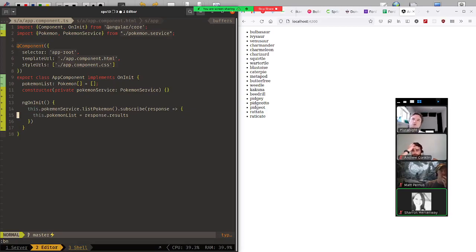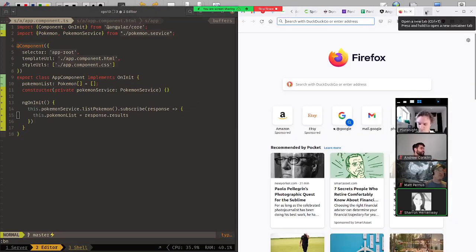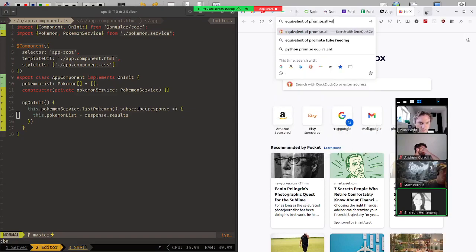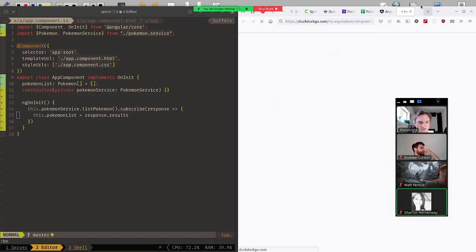Maybe I need to, oh shoot, I don't know what the equivalent of promise.all is with the HTTP services, or with observables. Equivalent of promise.all with observables.